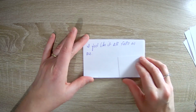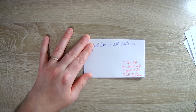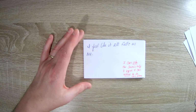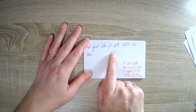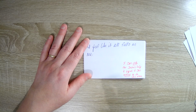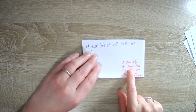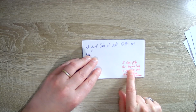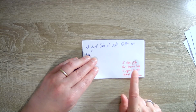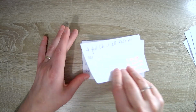I feel like it all falls on me. I can ask for Jason's help and input. I can refuse to do this alone. Again, I feel like it all falls on me. Yeah, it does feel like that sometimes, but it doesn't have to actually be that way. And if I change that, that feeling will be affected too. And so I've started asking for Jason's help and more of his input. It doesn't have to be my responsibility alone.